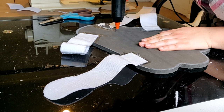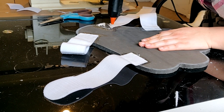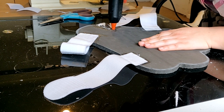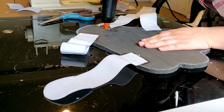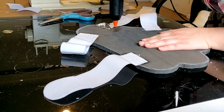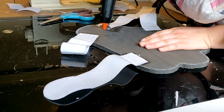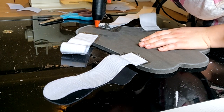And then again, this is just me thinning out the glue, making sure that there's no lumps that are going to stick into the base.